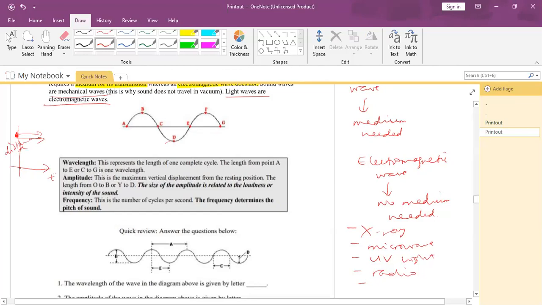If I plot a graph, starting point will get something like this. Think of the pendulum. If I have a pendulum, I can plot its wave form as it moves. It starts from a starting point, then goes back to its original position and then back and forth, back and forth. That's how the wave travels. So it gives this pattern that we have here, what they call the sinusoidal wave.